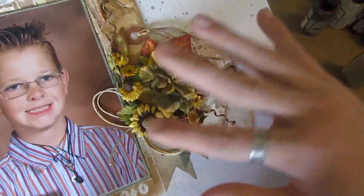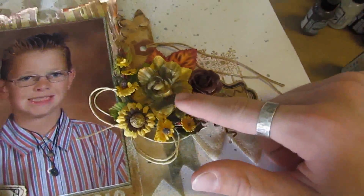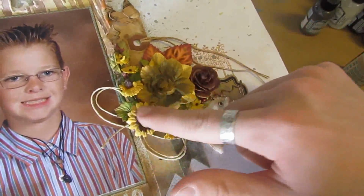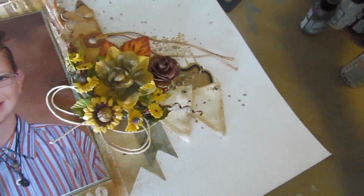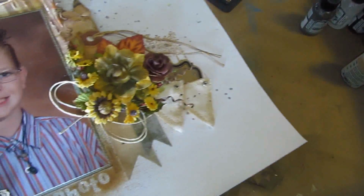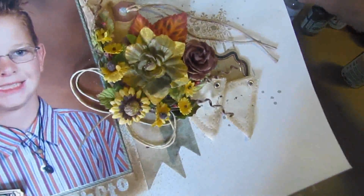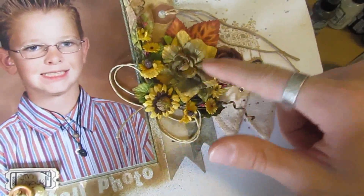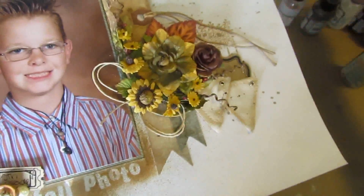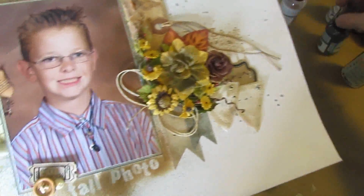And this cluster over here is mostly made up of Prima flowers. These were all white flowers, except for this sort of vine here. This vine here was sprayed with the nougat color and the French vanilla, just to kind of tone it down a bit, because it was really a bright vine. So I kind of toned it down. And then this flower was sprayed with Sunshine and a bit of hot chocolate.